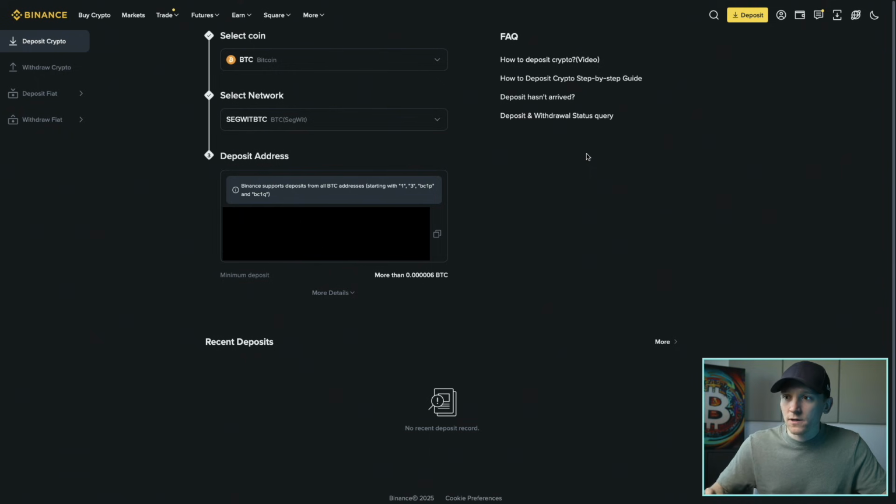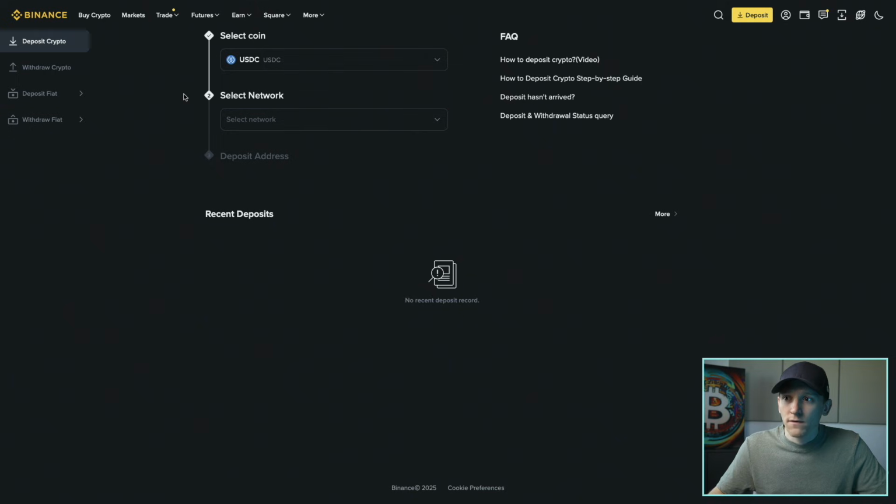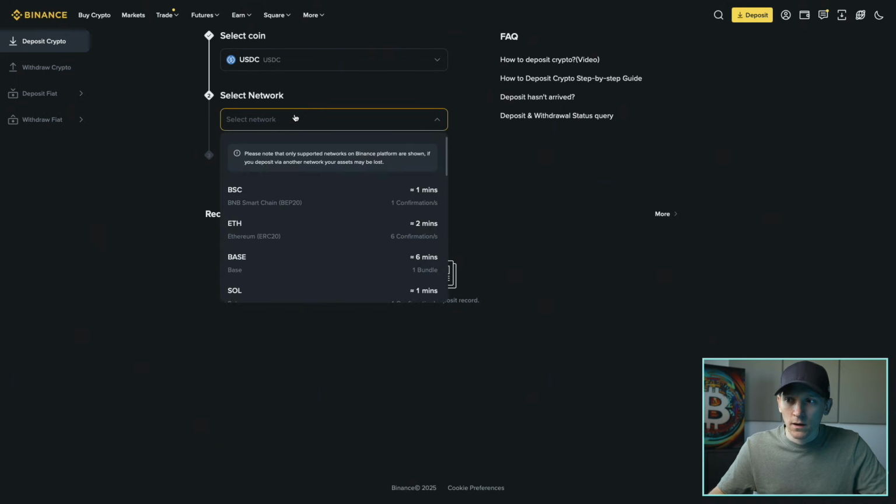So what I'm going to do is actually go back into my account and I'm going to search for USDC. So I want to now withdraw USDC from my Coinbase and I'm going to deposit into the other exchange, and it says select network. I have to make sure that both Coinbase and the other exchange are using the exact same network, that they can do that. So you send and receive on the exact same network, same coin, same network, and you should have no issues.